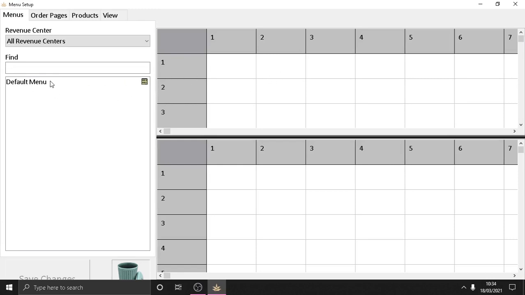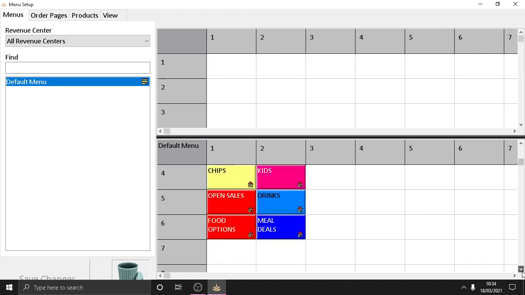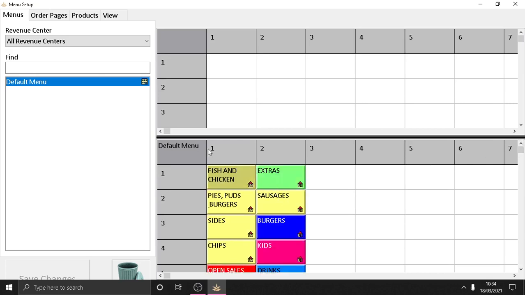In most cases you can have multiple menus. For example, different tills may have different menus on them in some circumstances, and in many circumstances you will just have this default menu that is on the left hand side, and you just click on it. When I click on it, I will see basically the sections that appear on the till. On this particular example, I've got 2, 4, 6, 8, 10, I've got 12 buttons here.